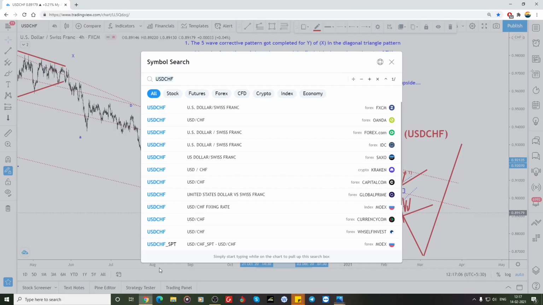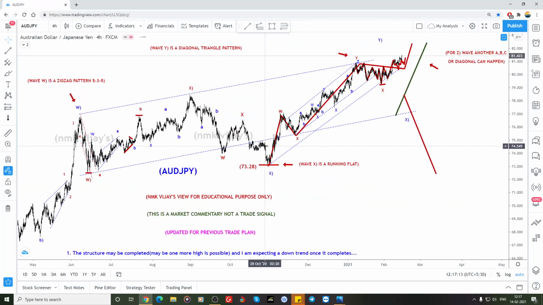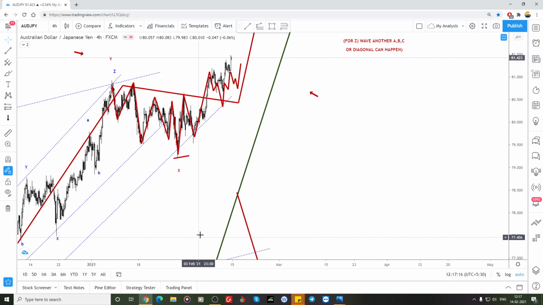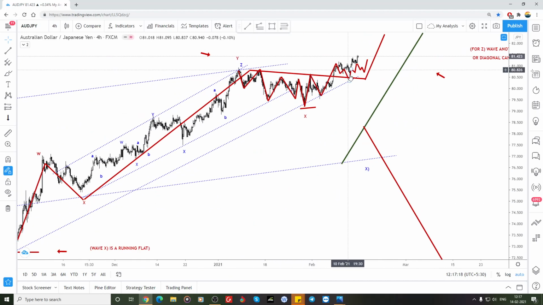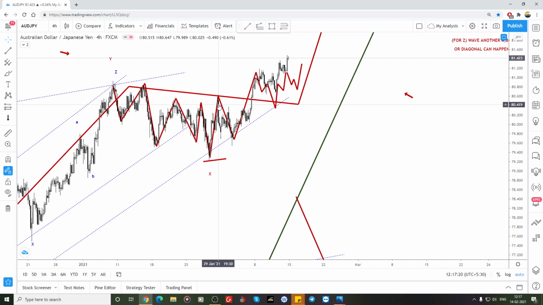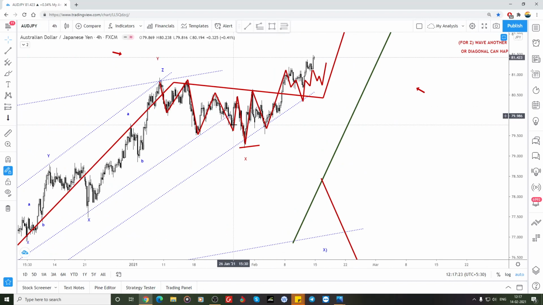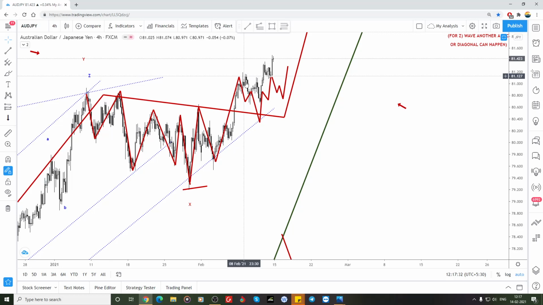AUD/JPY. That is also a beautiful trade, but I'm not in it because I'm just focusing on the other one. See, last week I explained that same thing, and it happened, right? From here I explained it can go above the high, and again it may drop, and again one more three-wave structure can form, and after the three-wave structure it can shoot. It perfectly did the three-wave structure, and again it showed one more three-wave structure, and again it is coming to the high. So what will be the next? So I will just remove all those things.